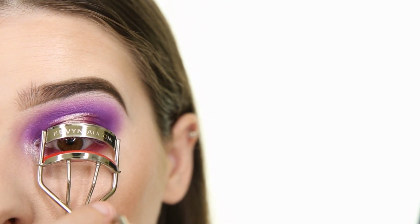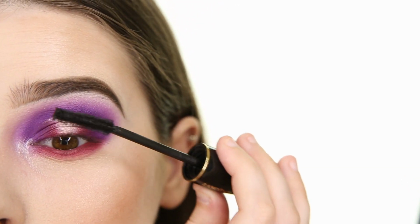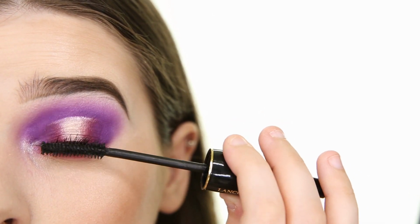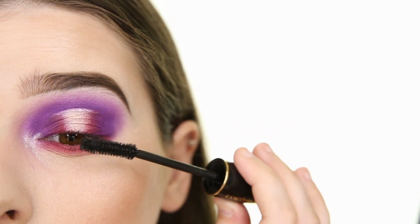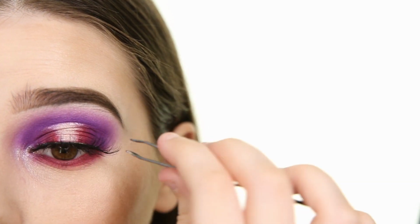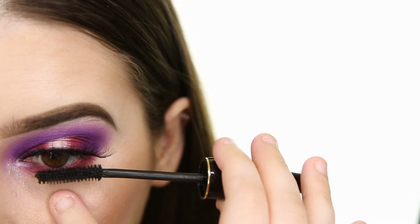Once again, I'm curling my lashes with the Kevyn Aucoin lash curler, but this time I'm changing it up and adding some Lancôme Hypnose mascara, as well as some Visofree lashes in the style D23. I'm also lining my upper waterline with the Urban Decay 24/7 Glide On Eye Pencil in Black Market, and finally I'm adding some mascara to my lower lashes, and that completes the second look.